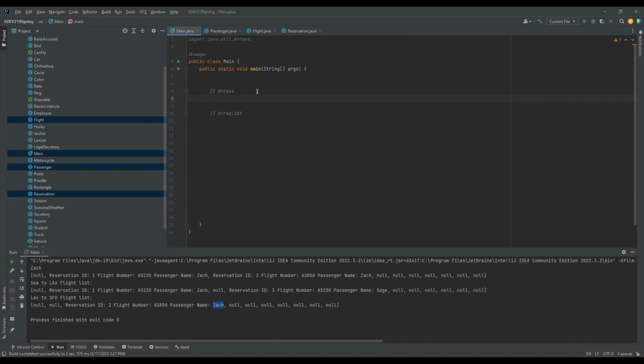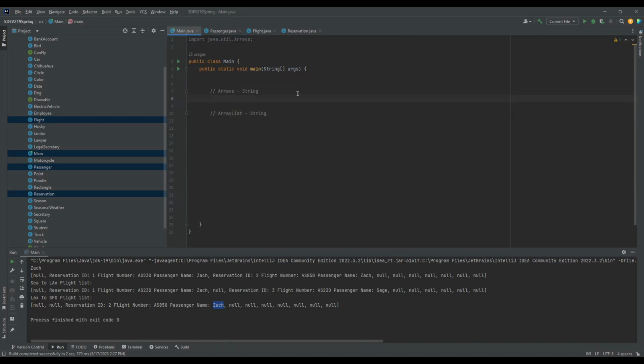So today we're going to be using string arrays. It's pretty simple. If you understand the concept of arrays, it's not that hard, but the extra functionality that comes with ArrayList, that's when it gets a little confusing. So we'll dive into that. We're going to be using ArrayList today with strings.